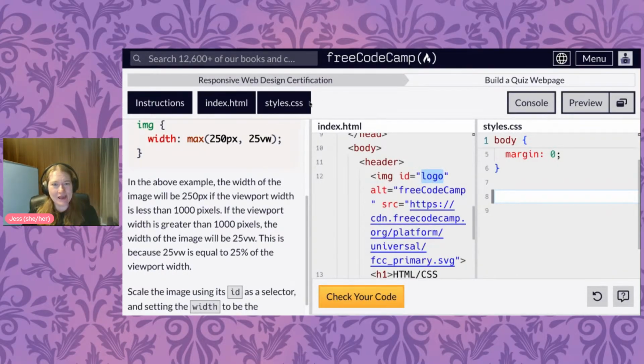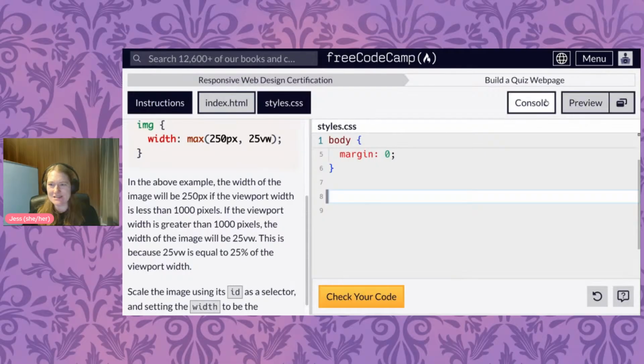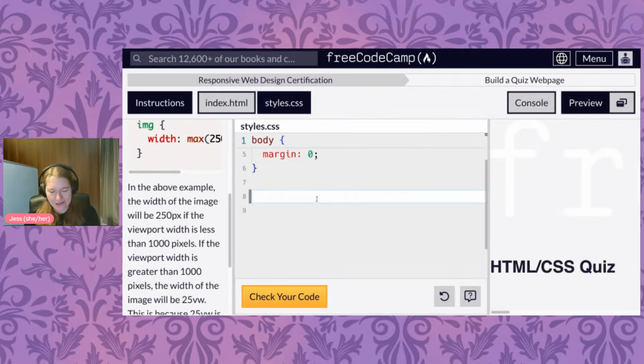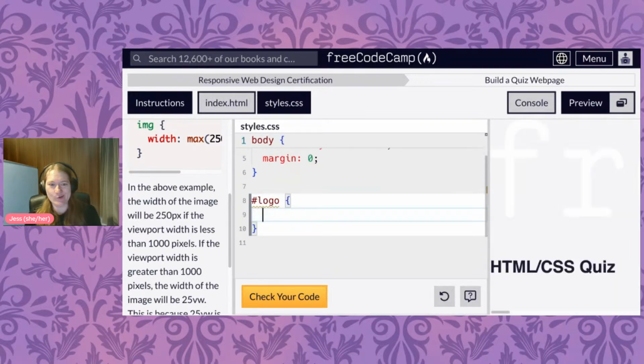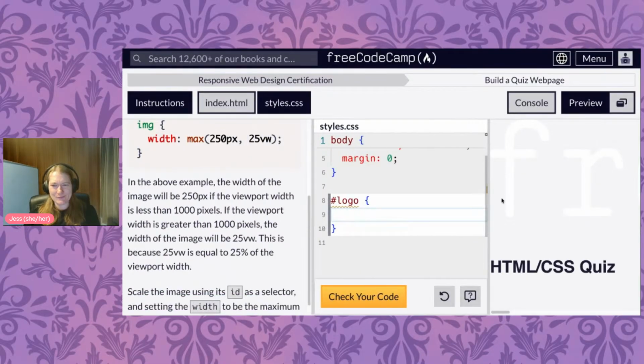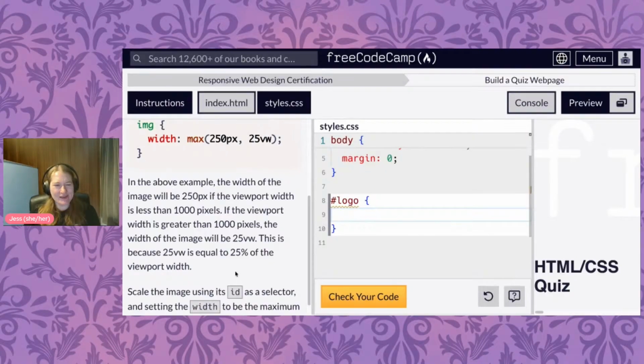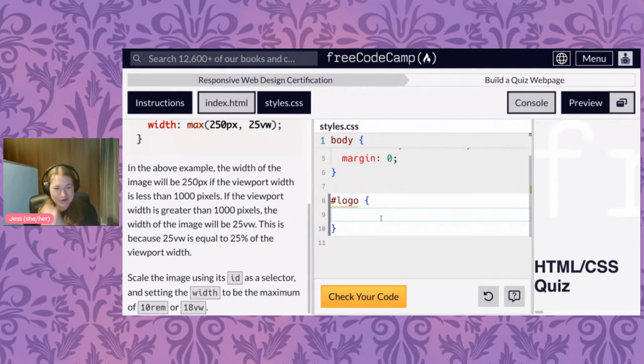Let's bring our preview back. It's a pound sign or a hash for an ID. And for a class, it would be a dot. So we're going to set our width.